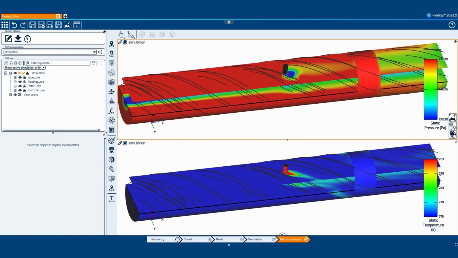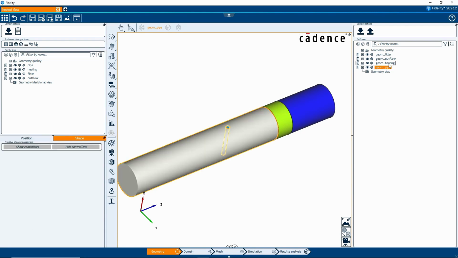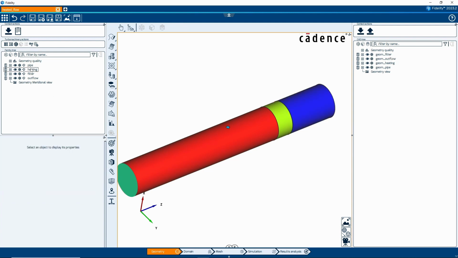In principle that's a very simplified case and you could think of meshing it in a structured way. However, if the case becomes more complicated, an unstructured approach is more feasible. This simple domain basically consists of 4 parts. We have a main pipe, a heating, a filter domain and some outflow part, and we basically create our assemblies as usual in order to define our domains and later the mesh.